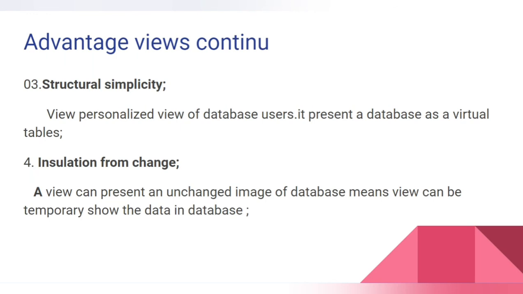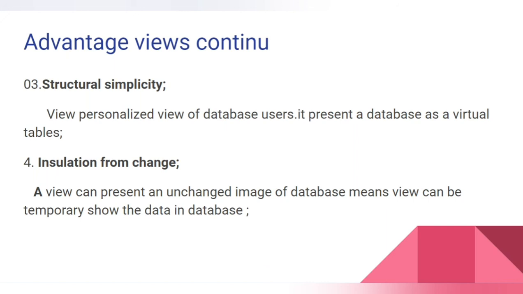We have structure simplicity. Views give a personalized view per database user. They present a database as virtual tables. Structure simplicity means it is a virtual table, not a permanent table. For example, if we have a base table student, from it I want to see their roll number and their name. It is a virtual table, and when the user or the student leaves the screen, it will disappear. So there is structure simplicity, the simple structure of views.